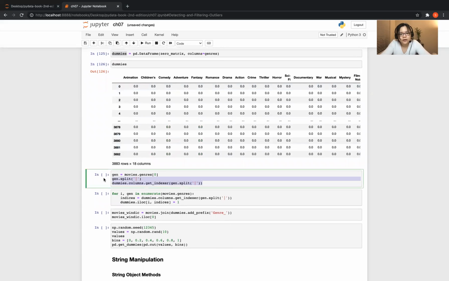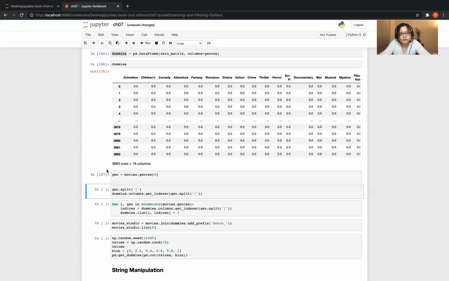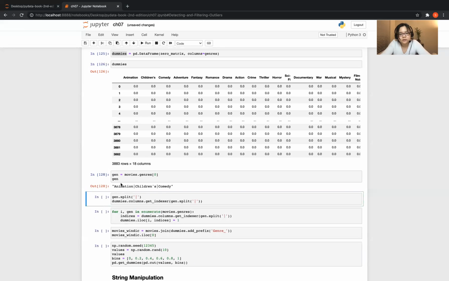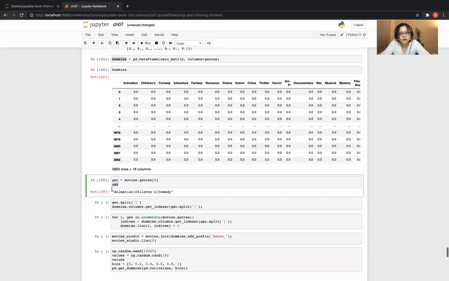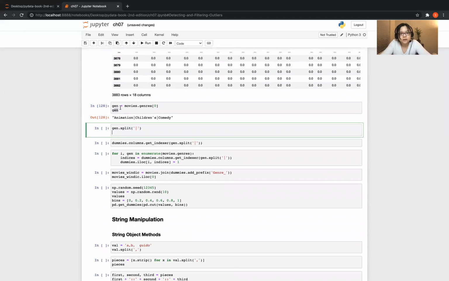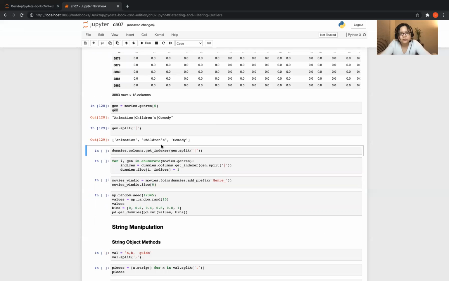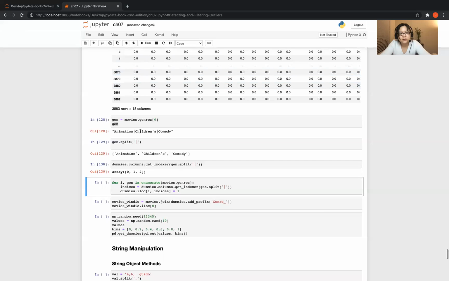And then for movies genres, the first one, this is what's in there. This is for Toy Story. See here, Toy Story's genre, and we can split it. Let's see what the split result is and get indexer. So this is dummies get indexer.